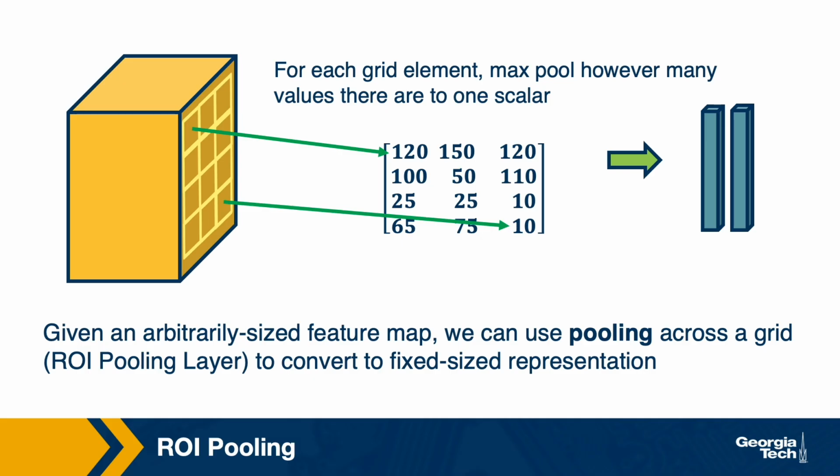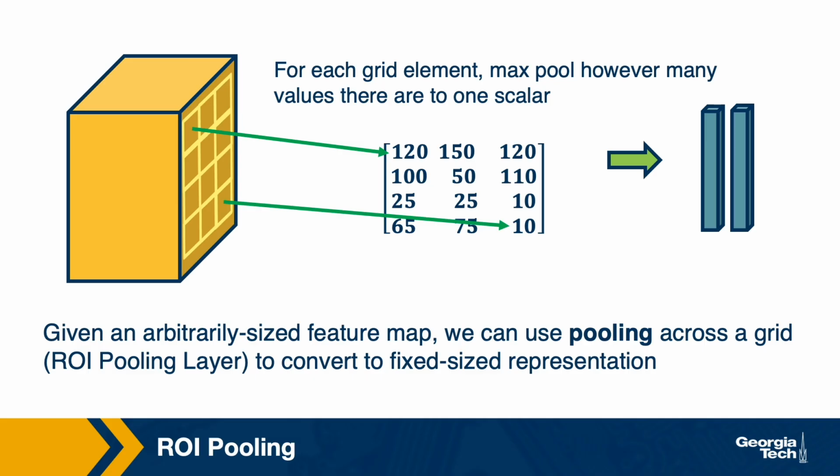And for each of these grid elements, we'll just take a max operation. Here we could see the upper leftmost grid element may have multiple values in that little yellow box, but we'll take the max, and maybe that's 120. Similarly, we'll do this for all locations. If you notice, what this does is it actually equalizes the input size. That is, because we're fitting a fixed size grid onto the feature maps, the output will be fixed size. And now we can feed them into a fully connected layer.